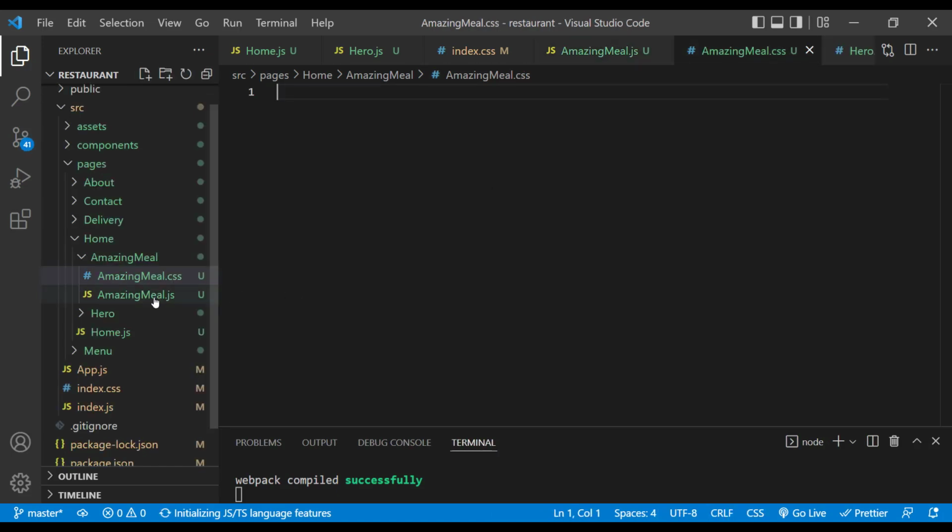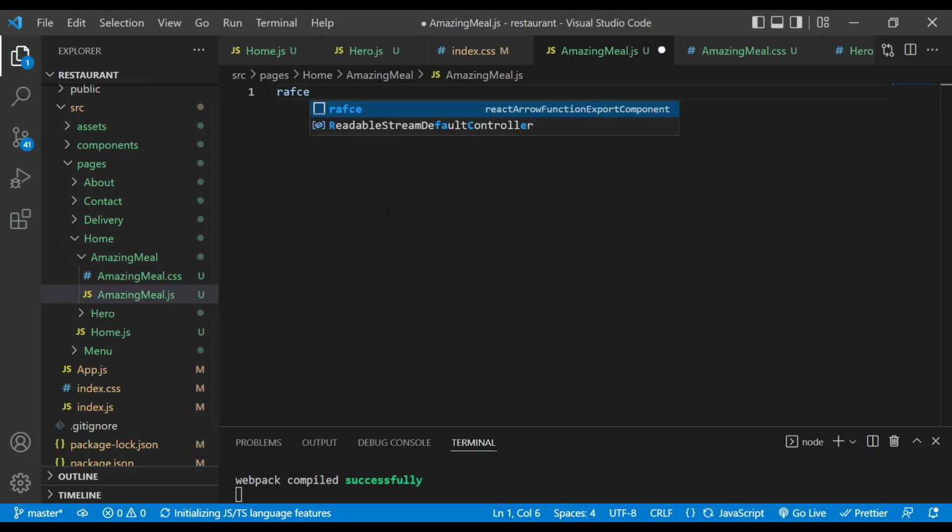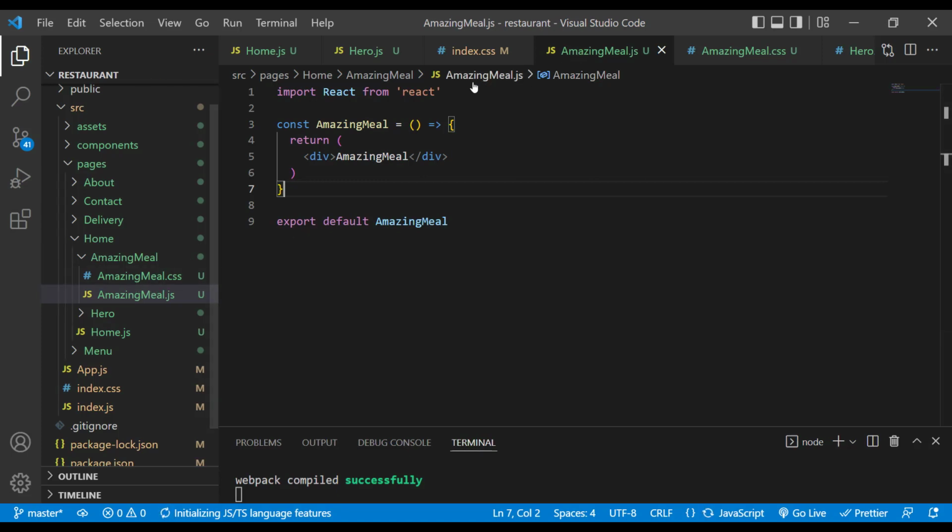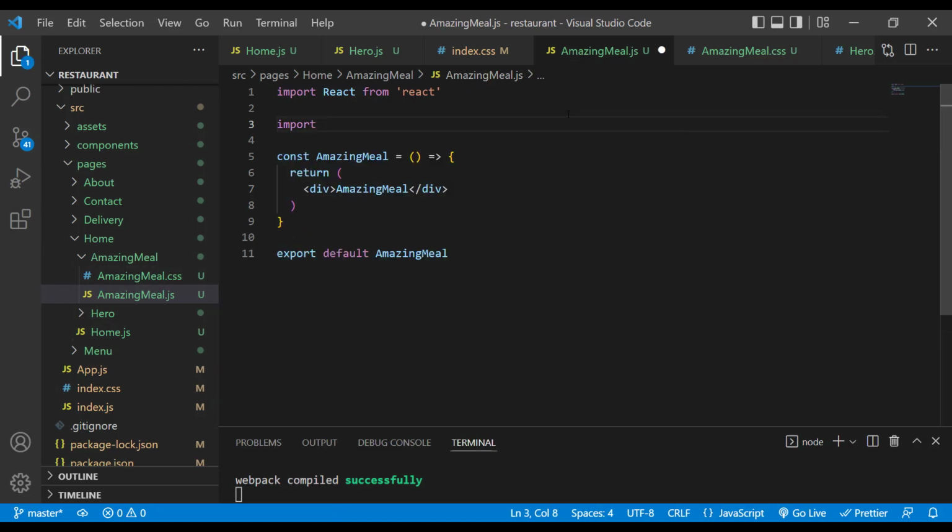Let's go into the amazingmeal.js file and now type RAFCE. Press enter. Let's import the CSS file. So import ./amazingmeal.css. Now save the changes.